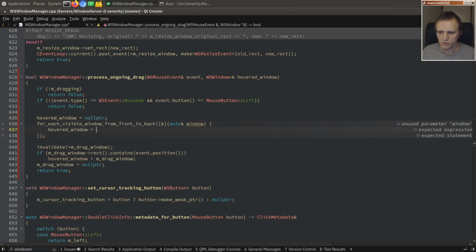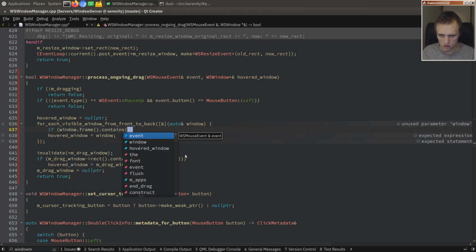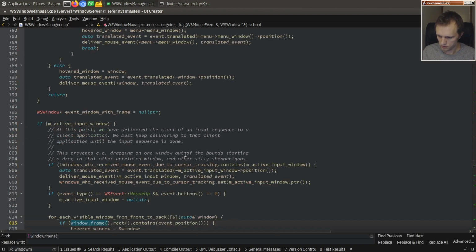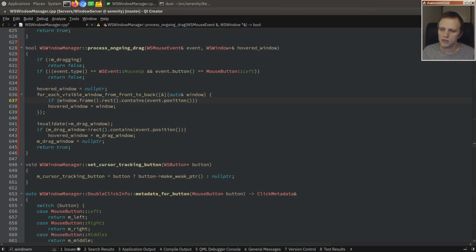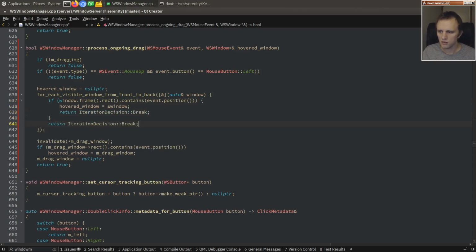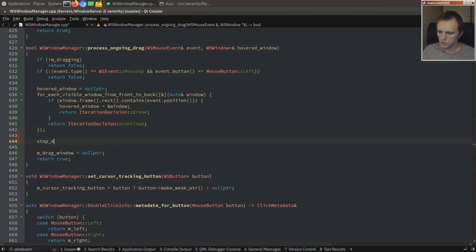But if we find one, we'll say if window frame rect contains event position, then hovered window is this window. And we will stop here. So iteration decision break, otherwise continue. And we'll stop or end drag, right.